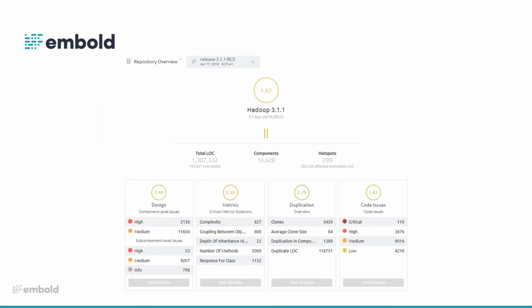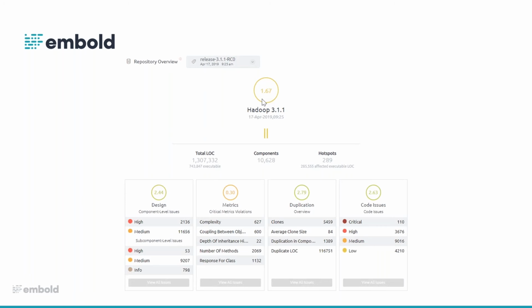As a quick overview, at the moment we have a quality score, here with a main score of 1.67. This is an example where we analyzed one big open source application project called Hadoop, version 3.1.1, using our product, and it scored 1.67.